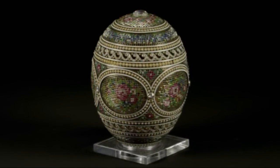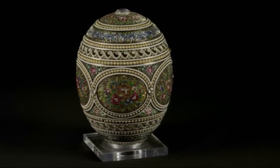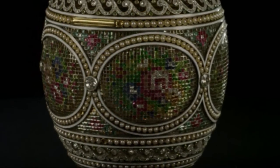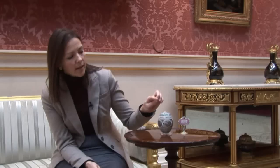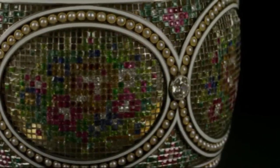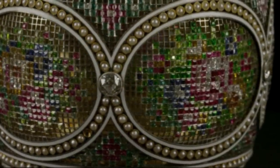The stones incorporated to depict these flowers are rubies, sapphires, demantoid garnets, diamonds, and all manner of stones. You can also see that the borders are set with white enamel, and within the bands and borders are tiny seed pearls — actually half pearls applied in this decorative way. If you look closely, you can see that the egg consists purely of a cage of platinum. And you have to remember that this is made entirely by hand — this is not a machine-made cage. Each individual tiny square is cut by hand, and so we end up with this egg-shaped mesh into which these tiny precious and semi-precious stones are slotted.